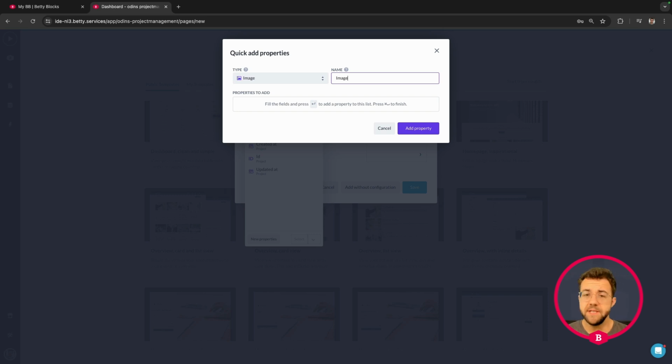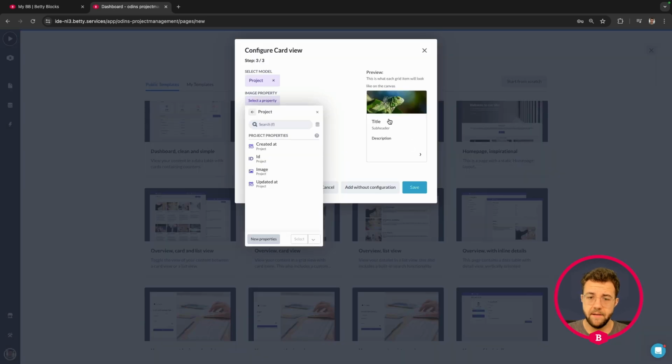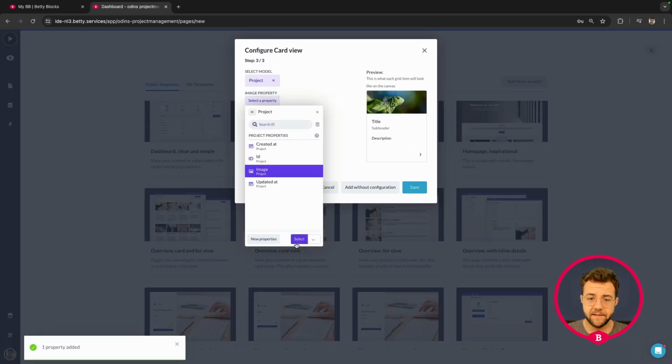All these properties and their types we will go into in a little more detail when we are working on our model. But for now, the only thing we want to do is ask, what does this page ask from us, and can we provide it, and does it work with our use case, our project page? I would like a project to have an image, so I'm going to add the image. Add property, edit, and now I can select it.